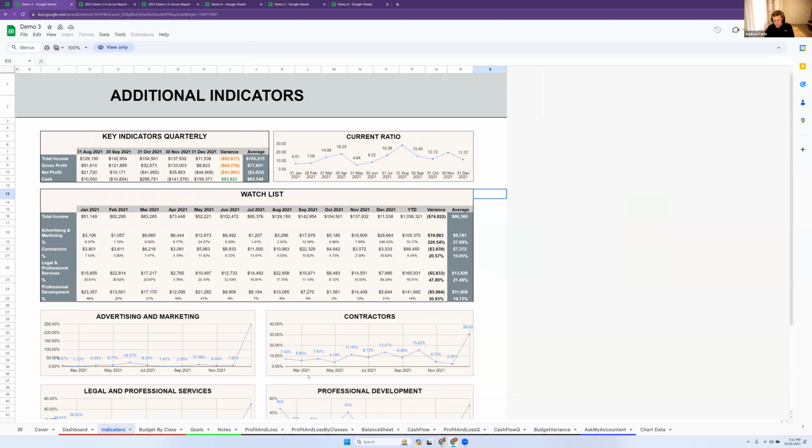I know a lot of CFOs out there will be struggling with, should I use Fathom or Sift or any of the mainstream reporting softwares, but you're never going to be able to get the granularity that you can with G-Accon. It allows you to analyze and find specific things that are bothering that business. In this case, it was contractors or legal and professional services, and they wanted to see it as a percentage of their revenue, and they wanted to see current ratio. They wanted to see their solvency, but they didn't want to see everything that was possibly able to bring in.